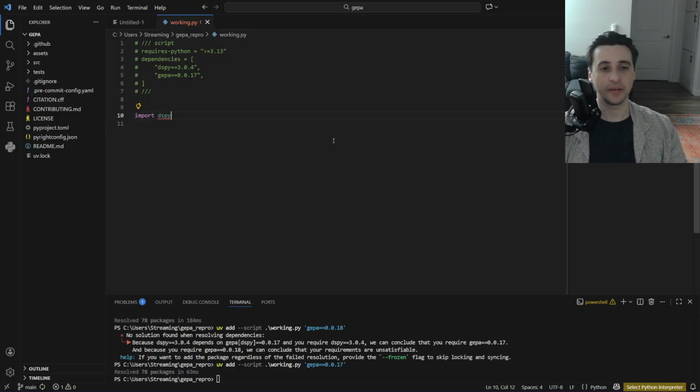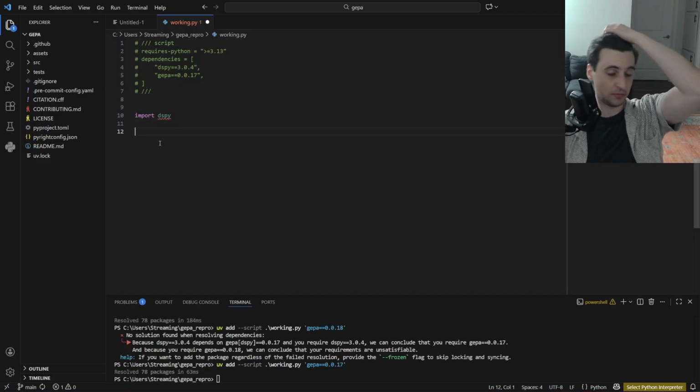Well, actually, do I even need it? DSPy drags GEPA along with it, right? Yeah. Interesting. Okay, so what do we need to create the most minimal GEPA example?